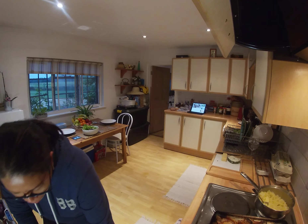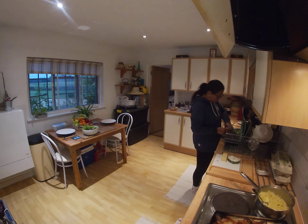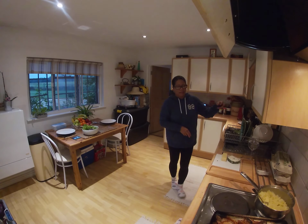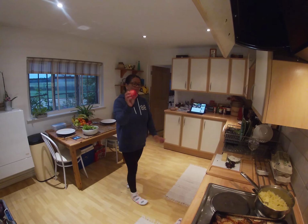Nice. And then I have grapes. Cheese is what you call a savory dessert. And then we have to cut some apples. Put it in there.